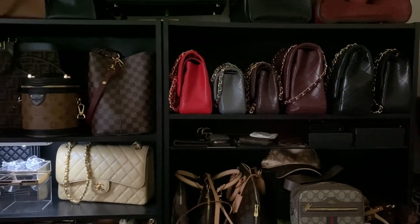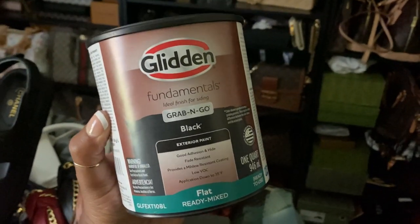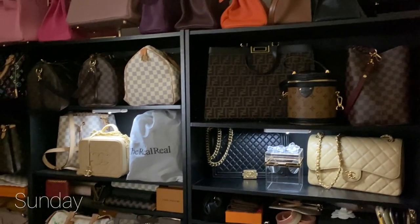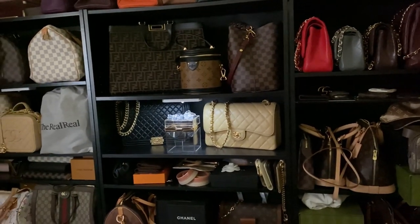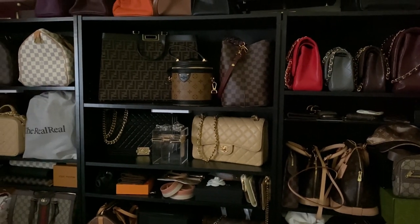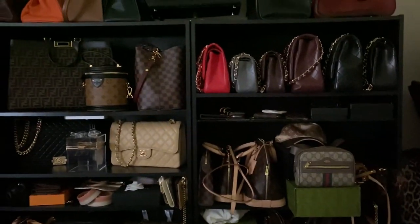Yeah, so this flat black, no odor paint from Walmart really did the trick. Oh my gosh, I am in love. Wish I would have done this sooner. This took all of maybe 30 minutes last night. Fast drying. As you see, the bags are back up. Yes, loving it. And I had to do just four of the panels. Turned out nice.